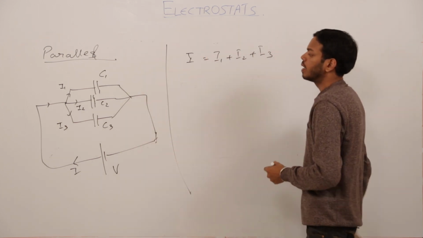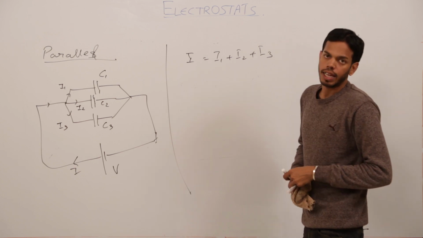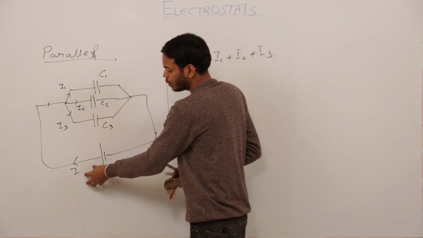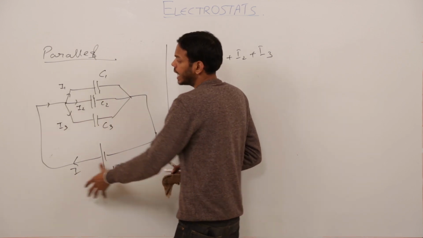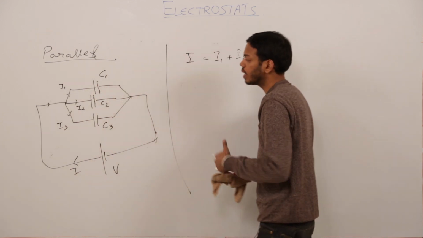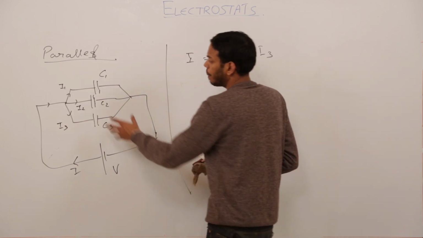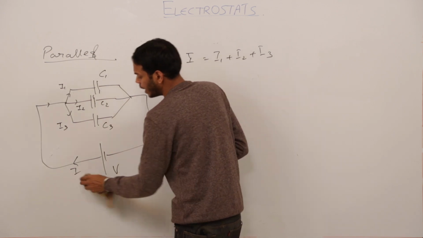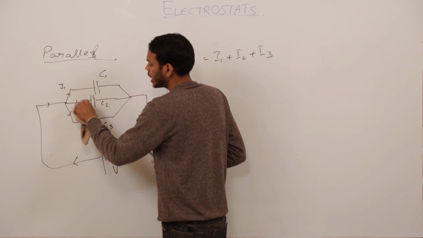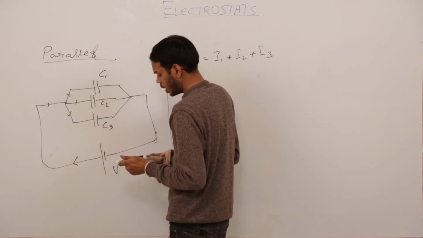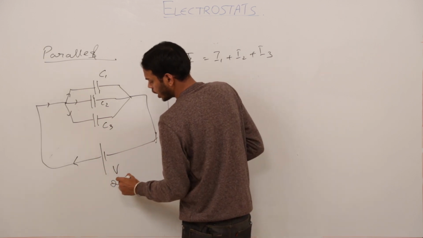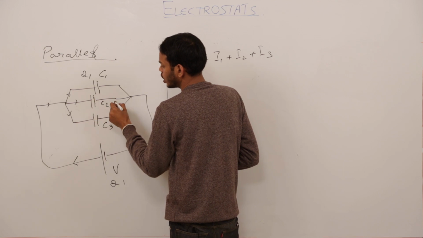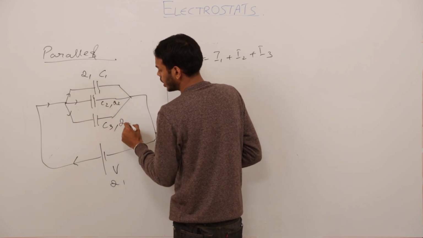That's right. What is I? Rate of flow of charge, right? That means whatever total charge which has been sent from this battery has been distributed into equal or unequal parts Q1, Q2 and Q3. So here are the values which you should actually be writing. That total charge, if it has a total charge Q, this has got charge Q1, this capacitor has got charge Q2 and this capacitor has got a charge Q3.